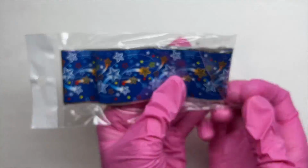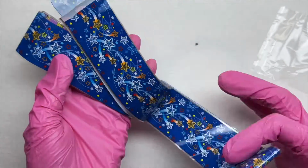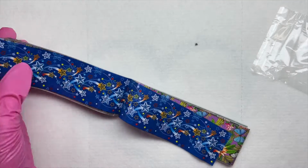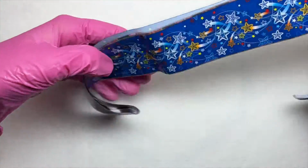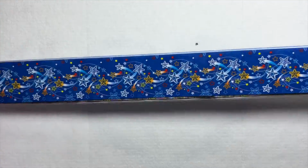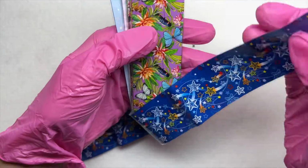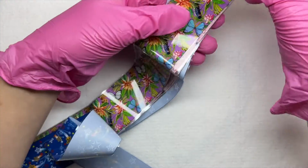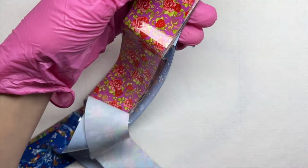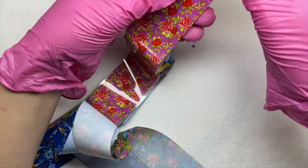So I'm going to go ahead and start with the nail foils and show all of these, because there is a lot in each pack, and these are also super long. I was very surprised with that. When I was looking at the listing on Nail Holiday though, it was a little misleading, because in most of the listings the foils were shown in boxes. I guess I could have taken a closer look at the description or listing, and probably somewhere on there it said that the box was not included, but that was a bit of a bummer when I realized.